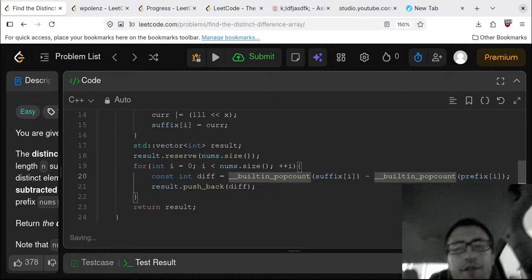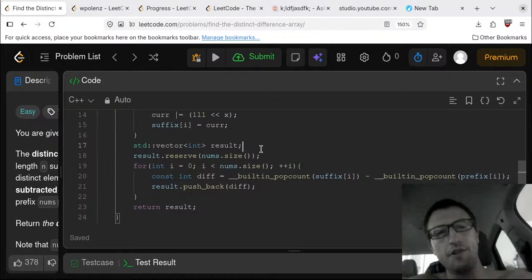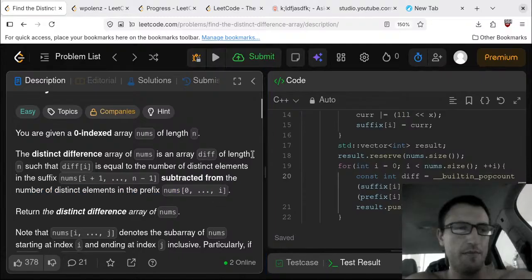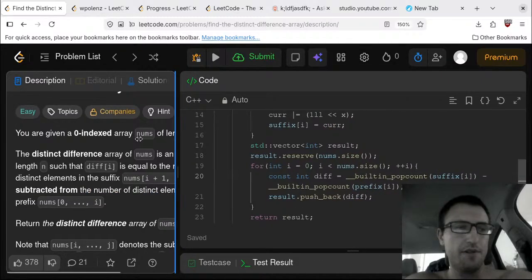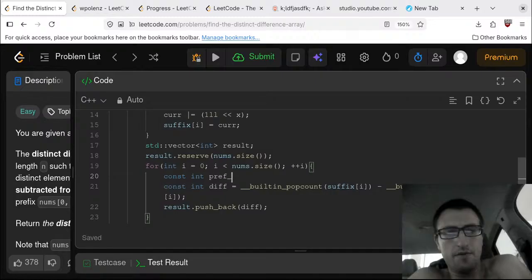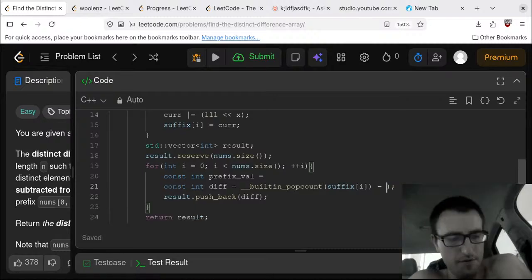So, one of these is i plus 1 and one is i. Prefix is i, suffix is i plus 1. Prefix value, and suffix value.